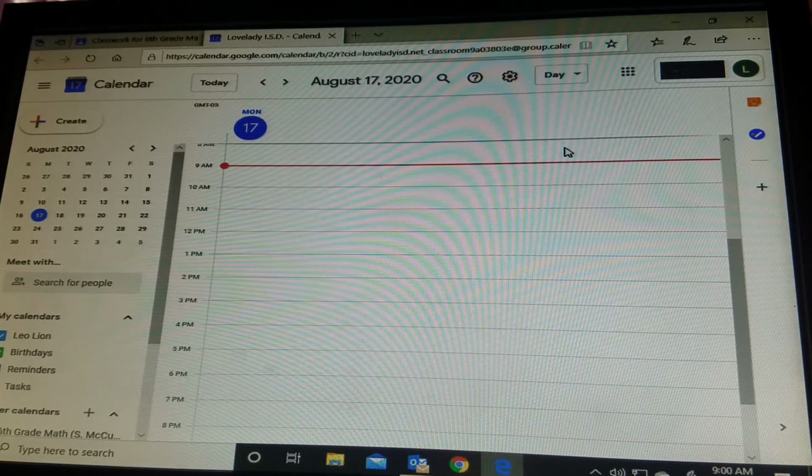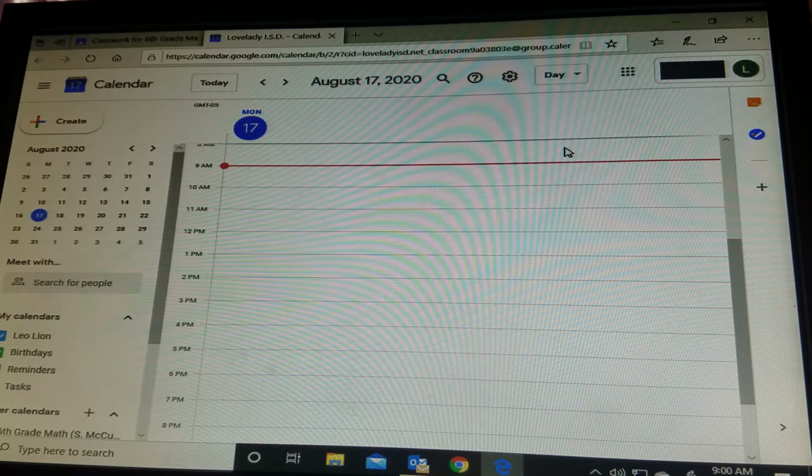You get the planner that you can take around with you, and you've also got Google Planner where you can keep up with the same information. Even though the kids at school get to be in the class with me every day, we're still going to use Google Classroom quite a bit. So it's really good to put reminders, anything that you need to put on a calendar, due dates, whatever. It's really good to have it on this calendar.